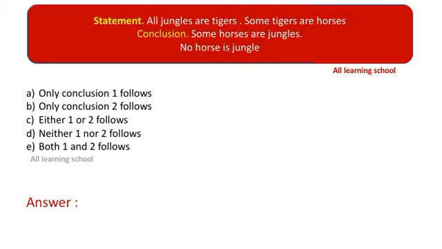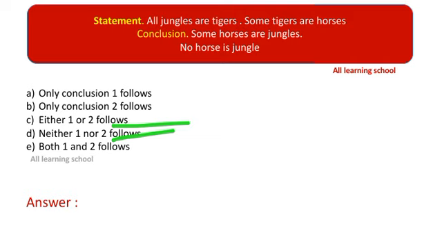Now here we are coming toward a new case. When there were two statements and these two statements could not be merged, we solved it by saying neither one nor two will be followed. But here is another case. What does option C stand for? The option C, either one or two, stands for three rules. When these three rules are followed, we will tick either one or two will be followed.